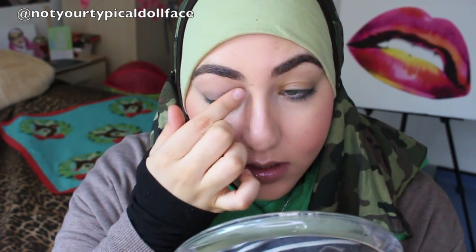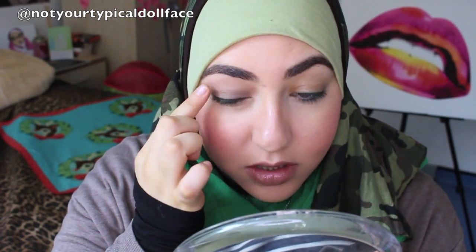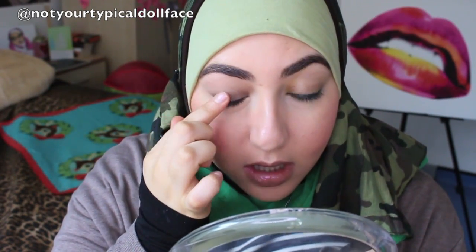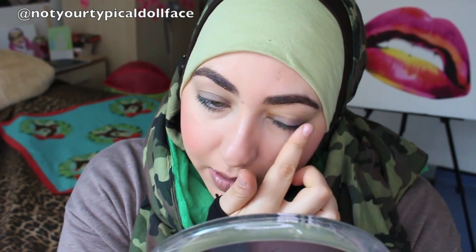Has anyone else been super overwhelmed by the amount of MAC collections launching recently? I feel like they've gone on hiatus. Like there hasn't been anything super exciting, or one collection at a time that's been exciting. You know what I mean? Like those launches, just the Toledo collection or something. And then now it's just this whole huge amount of launch after launch after launch, and I can't keep up.